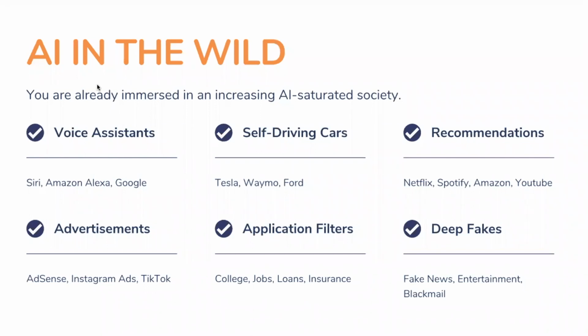Now, this is an example of artificial intelligence that maybe has more of a bad consequence to it. So you have it used to create fake news, entertainment, and also used for blackmail. And we'll go a little bit more into that part of artificial intelligence and its drawbacks in a bit. But largely speaking, you can see that there's lots of different examples of AI everywhere, and guaranteed that in regards to any type of technology used, there's going to be some example of AI there. So it's good to know about how all these examples are things you're surrounded by.